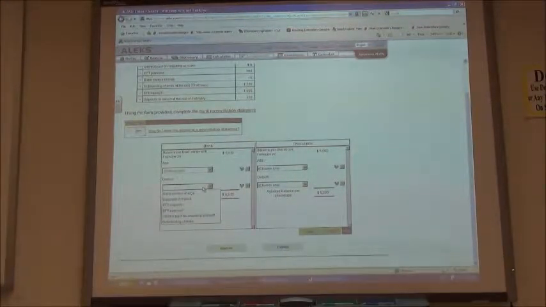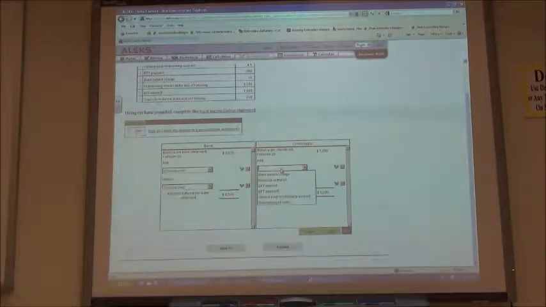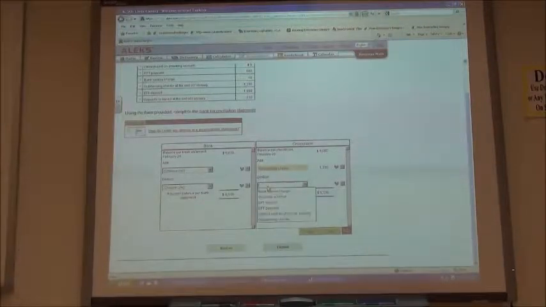Are you going to deduct it from your account? They have that list of transactions. And same thing, is it something you're going to add into your checkbook or something you're going to deduct from your checkbook? When you're done, these two numbers here, the adjusted bank balance on the statement and the adjusted checkbook balance, should match up. So you'll know, hopefully, if you did them right, if your numbers are matching up correctly.